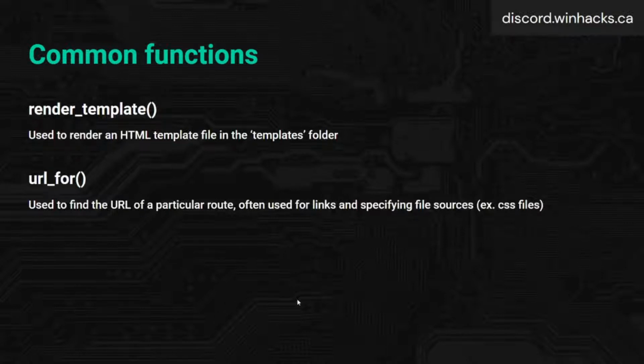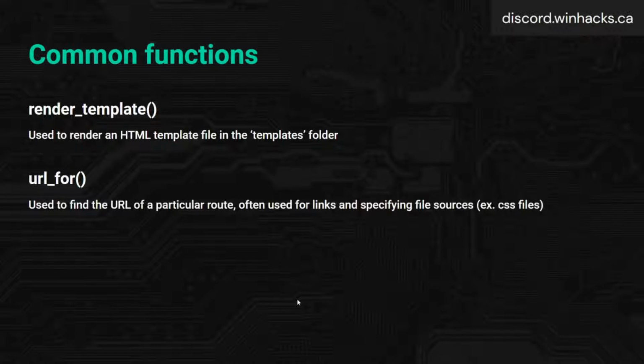So instead of changing everything to /login from /sign in, you just change the name of the route, or the name of the function that is defined for that route. And it's very useful for that. It's also very useful for dynamic links. So url_for view, and then you pass in something like the ID of a particular database entry. So it's very good for dynamic stuff.